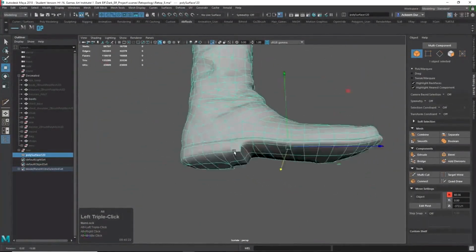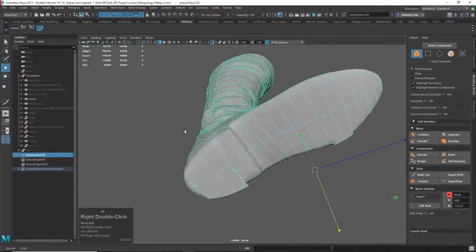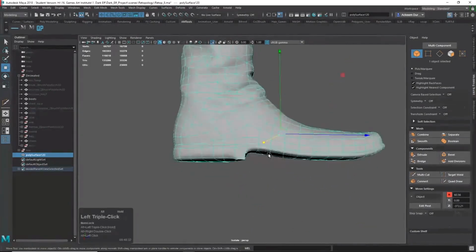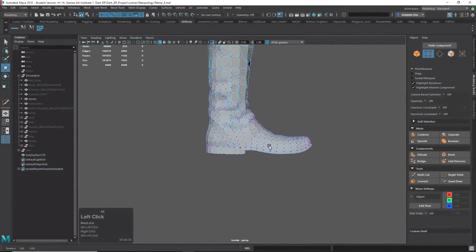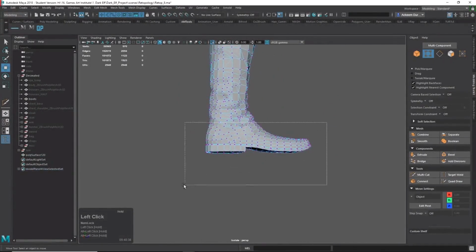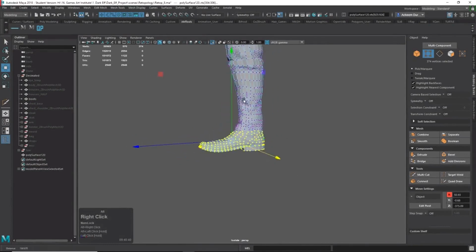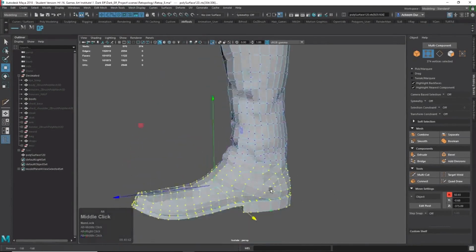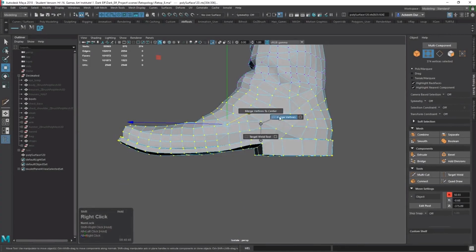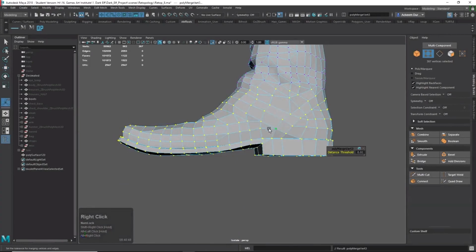So for all of these parts sticking out strangely, we know those verts aren't merged, and that just happened. You remember when we were going through the little trouble along here? That's when it happened. So in order to fix that, all we need to do is press 1 to go back into our normal preview mode, and then we'll just select all of those verts at the bottom because we know all of this is fine. It's just these verts at the bottom, and we'll go to shift right click, merge vertices, and then we're going to go to merge vertices.